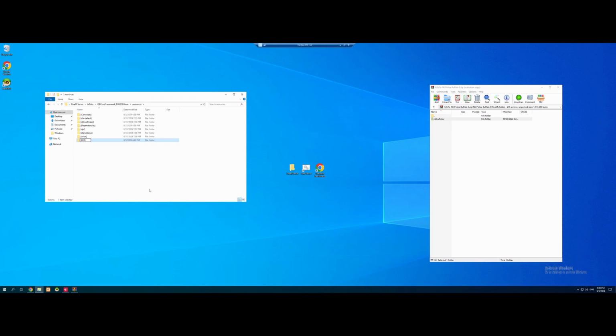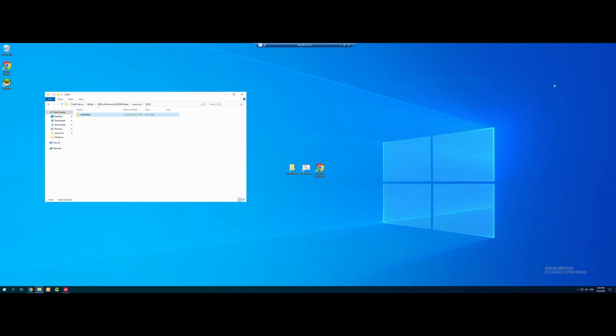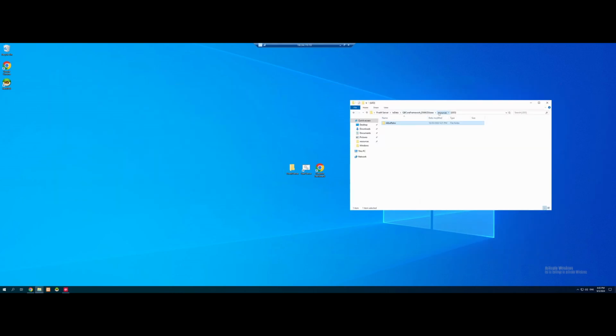So I'm going to do LEO and then a closing bracket. And I'm going to place all of my LEO vehicles in here from now on. So we're going to grab our NK Buffaloes folder and drag and drop it in. And just like that, we have installed the mod. The only thing we need to do now is ensure our new subcategory folder once more.